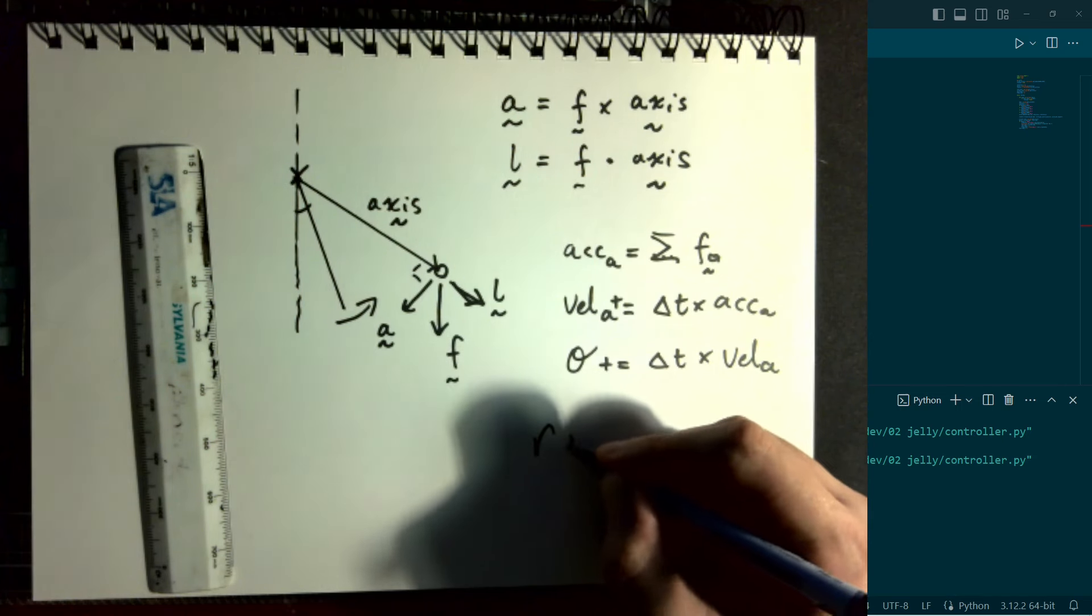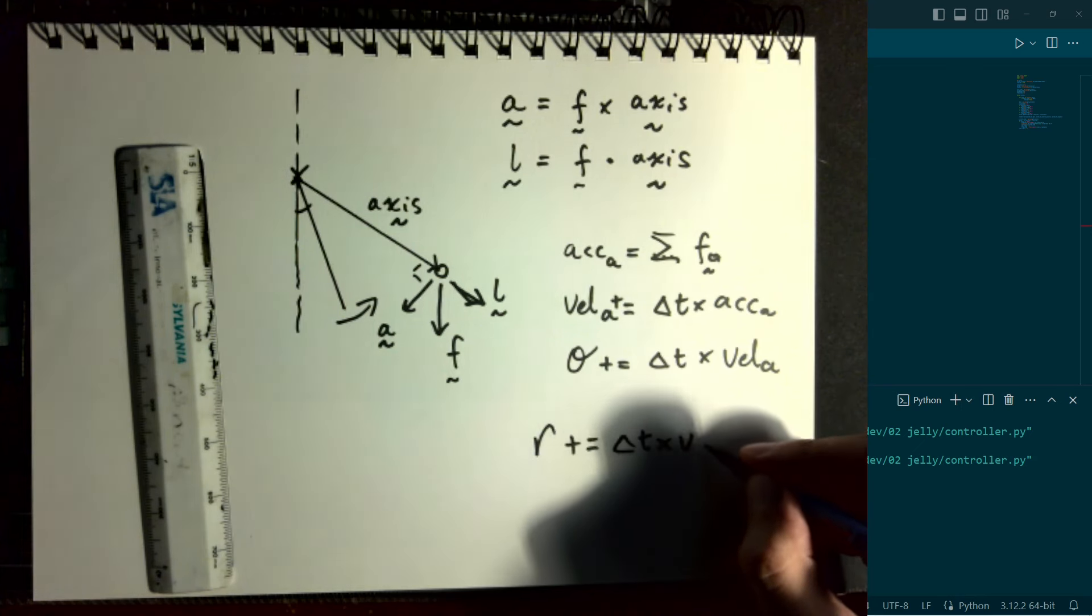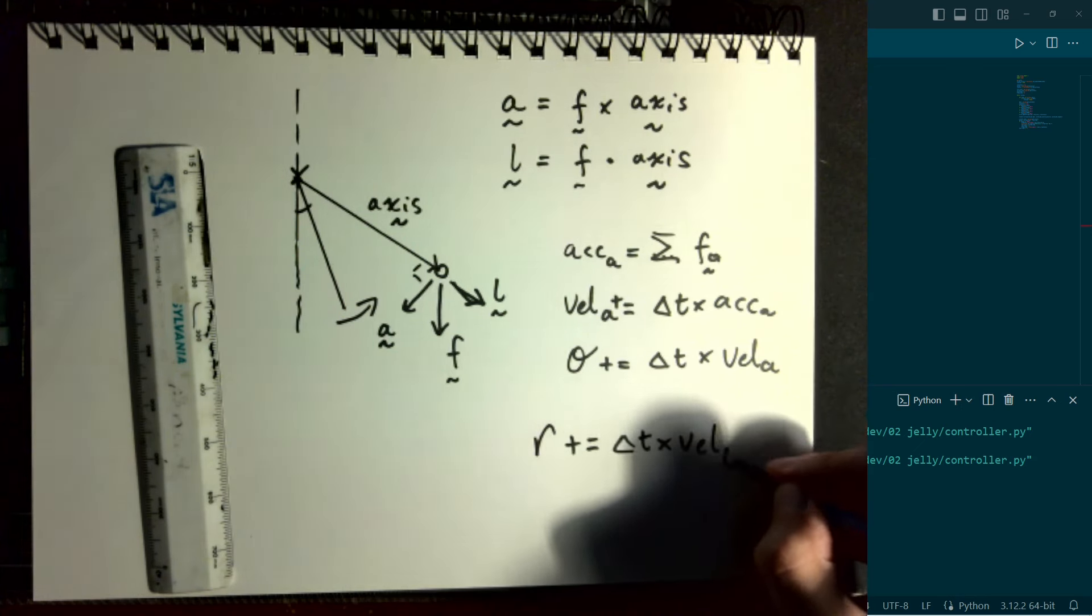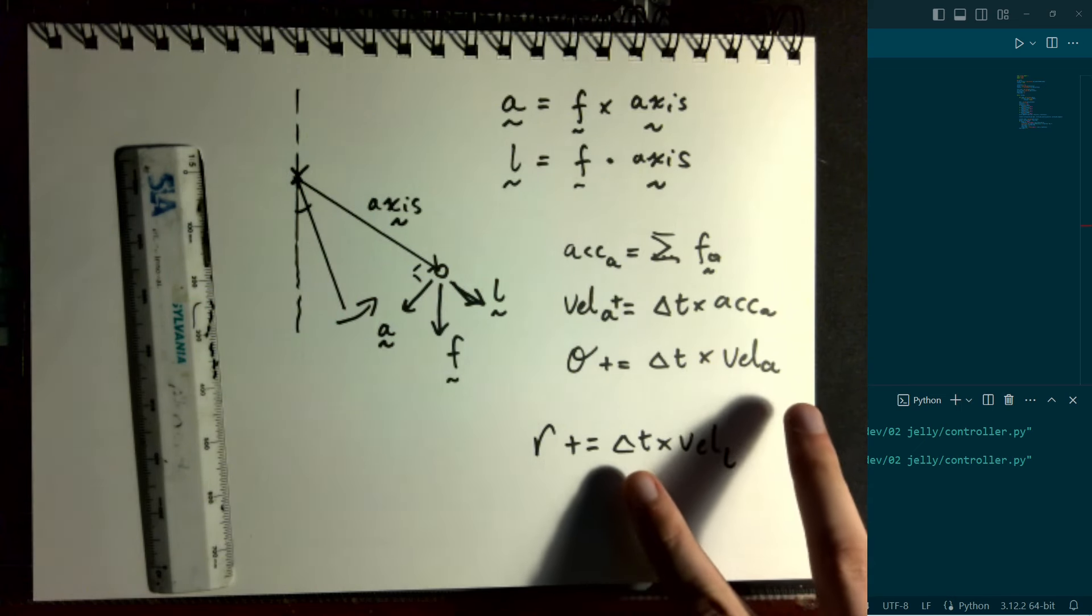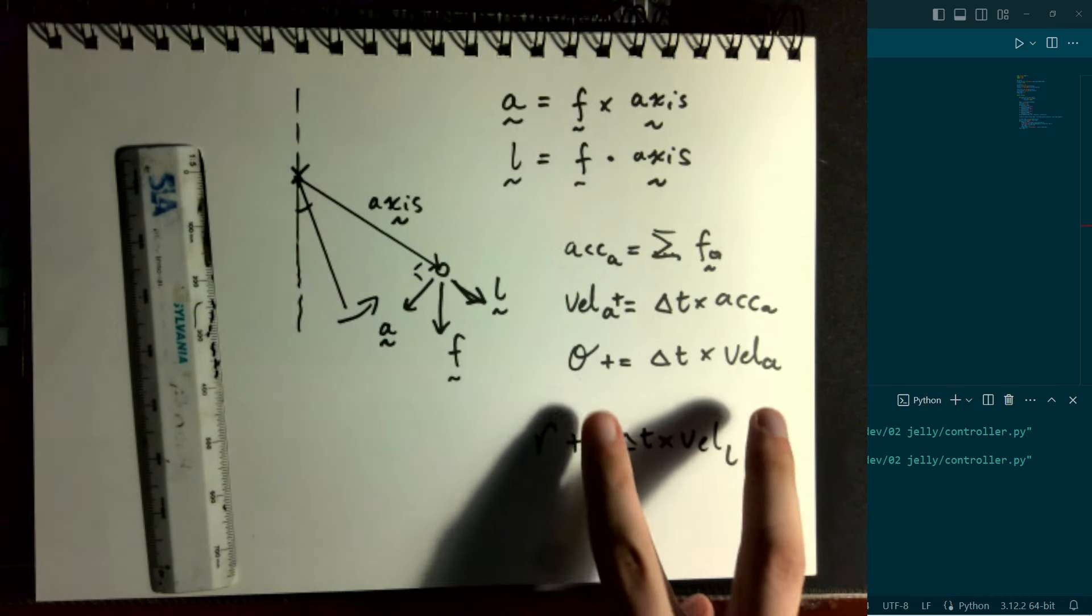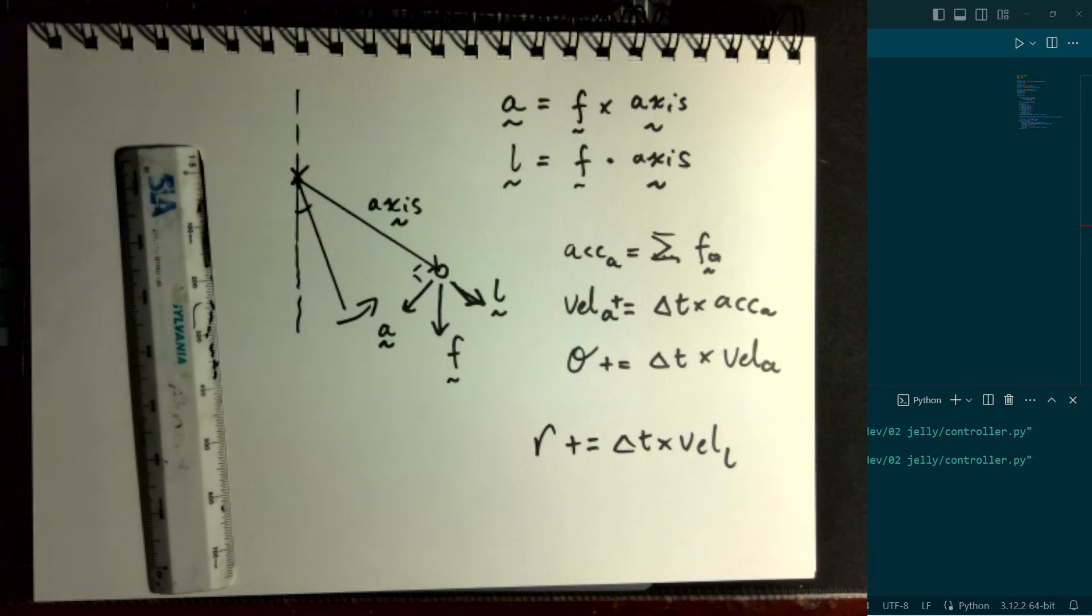We have the same situation for linear motion, but the linear motion is going to be pretty much the same but we will just be affecting the radius. What I'm doing is I'm actually doing all my calculations in polar coordinates, and then at the end, after I've calculated the new angle and the new radius, then I recompose that into the x y position of the control point.